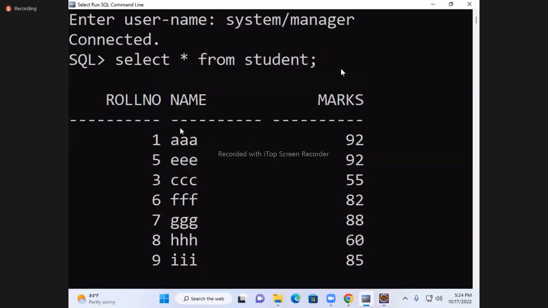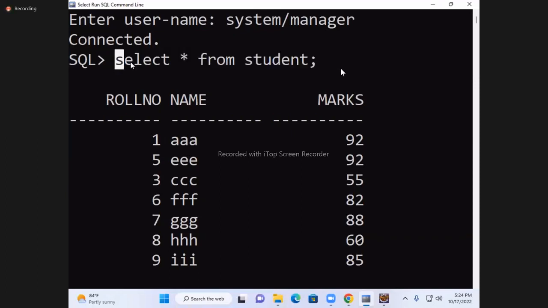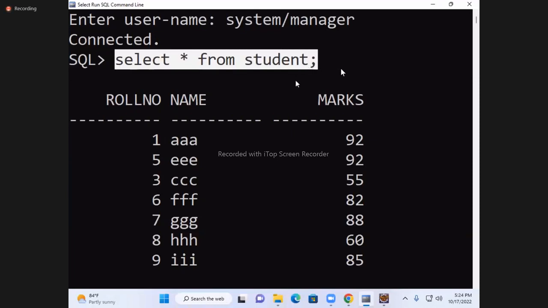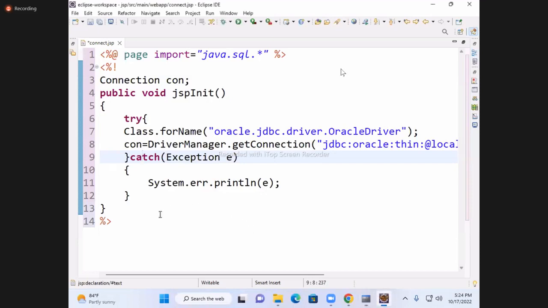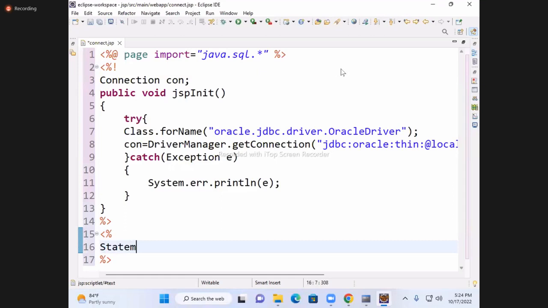Now we have to retrieve this data from the database. For retrieving data, which query will we write? If you want to write this query, is it a static query, dynamic query, or PL/SQL program? Static. Which interface is required for static queries? Statement interface. So here that code we write in the service method, which is nothing but a scriptlet. First, Statement stmt equal to con.createStatement.